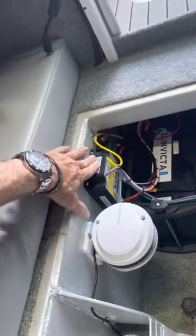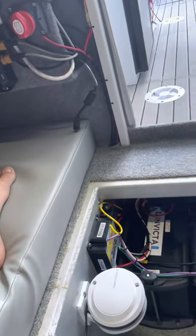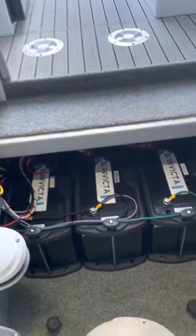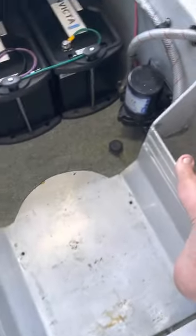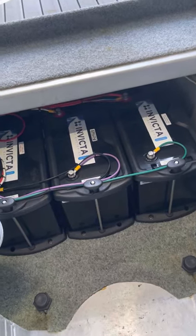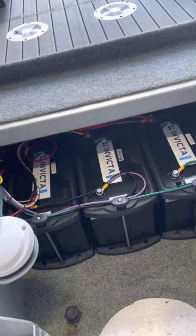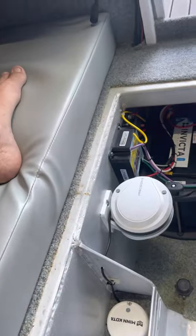The Troll Bridge automatically charges all three batteries and balances them so they get equal charge. I've had to do a bit of shuffling around — water pumps and fresh water pumps — because I've got the water bladder underneath here. I also had a slimline battery in the front before. I've changed all my batteries on the boat to Invicta, so even my start battery is a hybrid starter now.